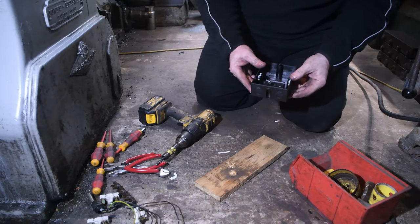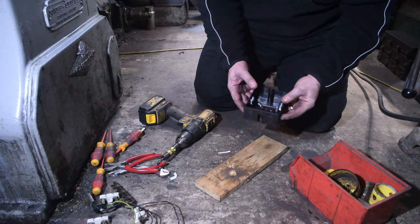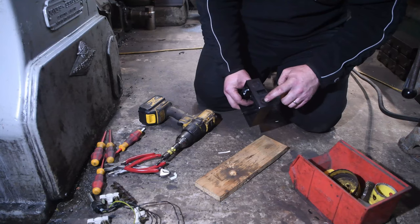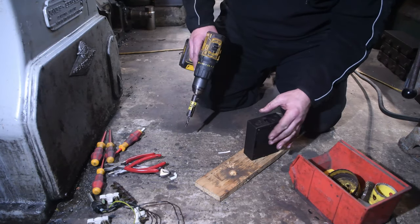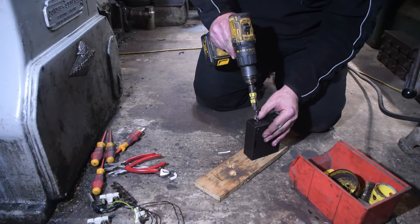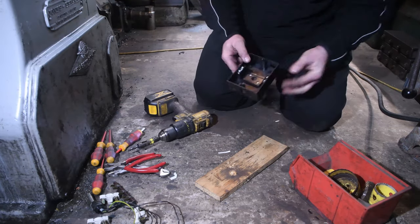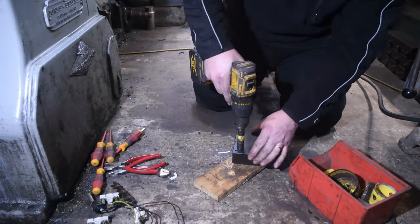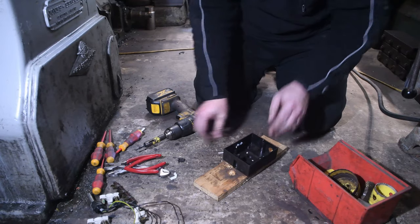Just make sure I get it the right way up. This is reversible, so it doesn't really matter that much. However, I want to get one in this corner and I want to use the opposite corner for the feed going in. So do this one first. There we go.